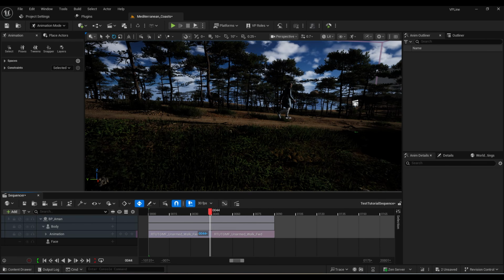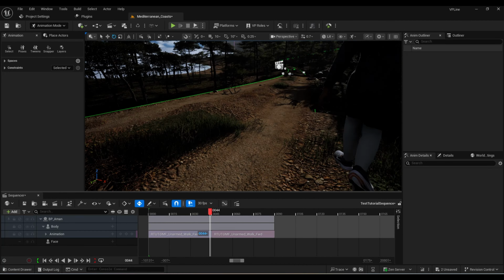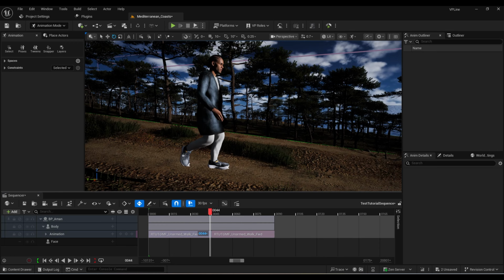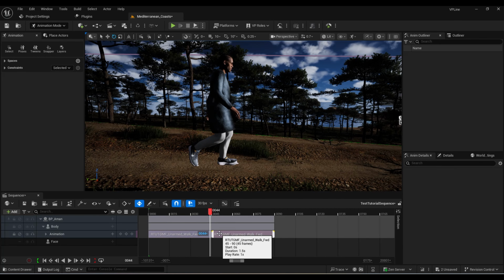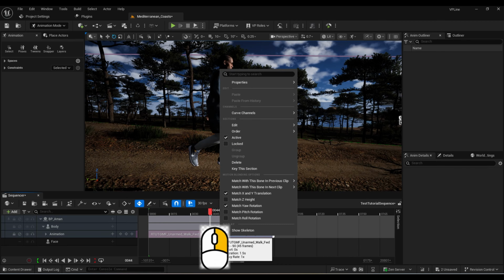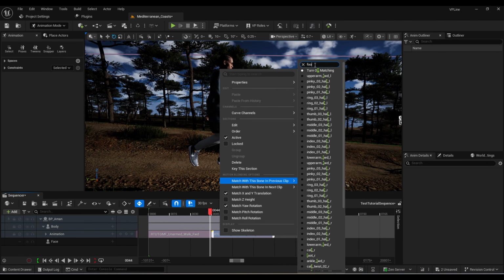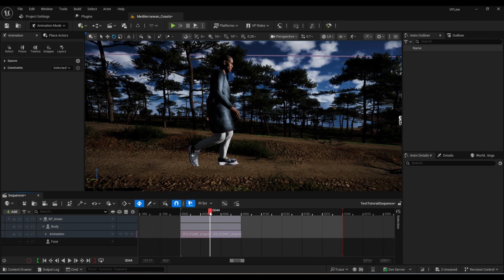So the best way to go about this is that I'm going to go to the last frame of my first animation clip somewhere here, and I'm going to see that okay, this is the right foot and the left foot. I can press my arrow keys left and right to just jog between frames, and I'll see that okay, this is where he's going back, this is the last proper frame of the previous animation clip. So what I'm going to do is I'm just going to click on my next clip. I'm going to right click on this. I'm going to go to match this bone in the previous clip. I'm going to click on foot. I'm going to type foot and foot_L. This is the left foot, and boom, I have matched it.